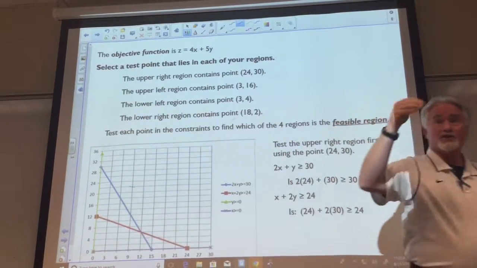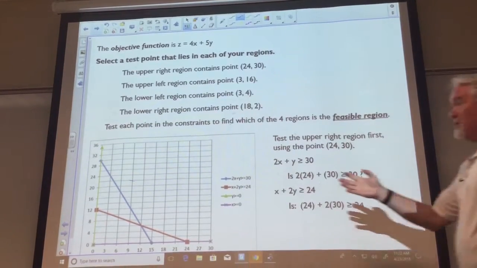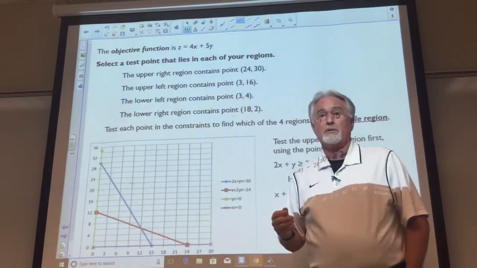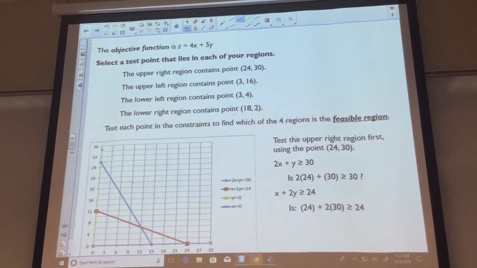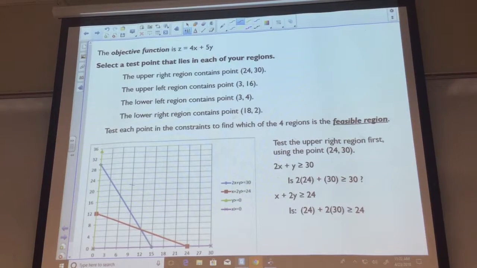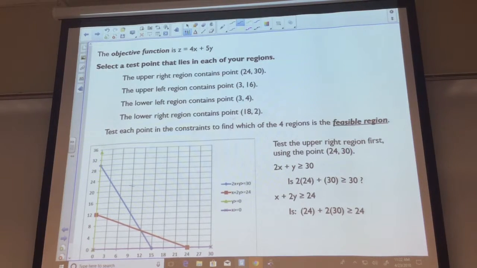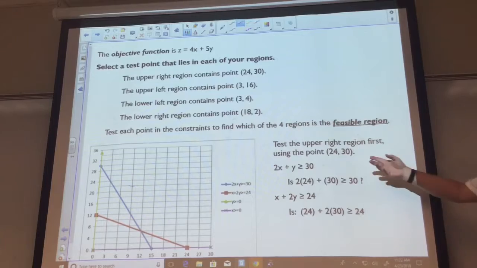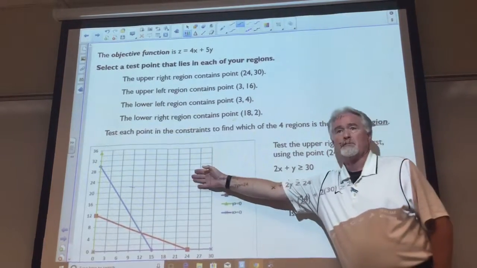But I have to start checking, and I might find it on the very first try. Nothing says you have to start in this order. You can pick any region that you want. But you could, at the absolute worst, have to do 3 points to be able to nail down the correct region. All 3 of the results you got from those points might be the wrong answer, but if there's only 4 regions and you eliminate 3 of them, then you know the last one has to be the right region. So here, I chose to try the upper right-hand section first, okay?